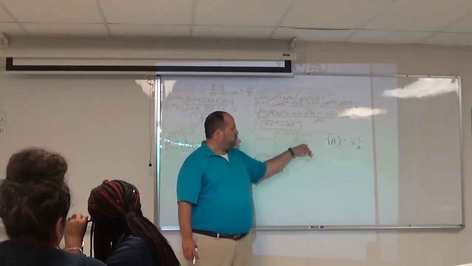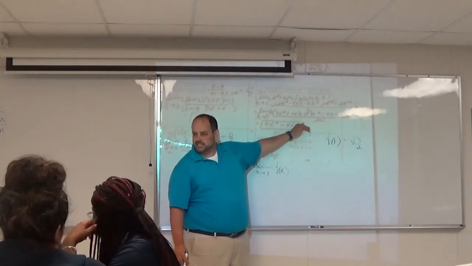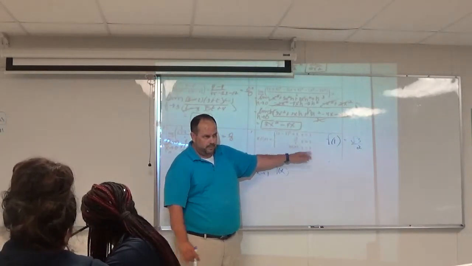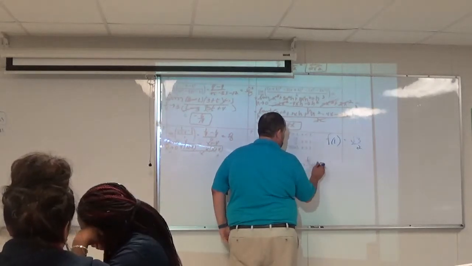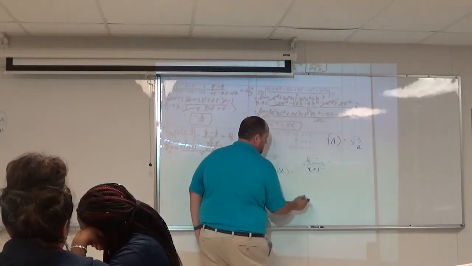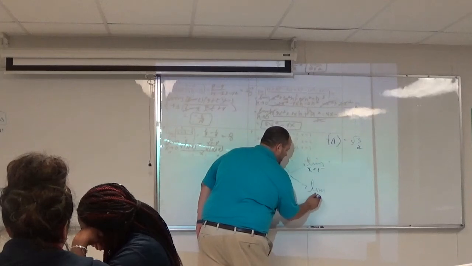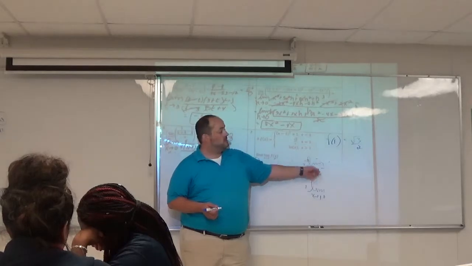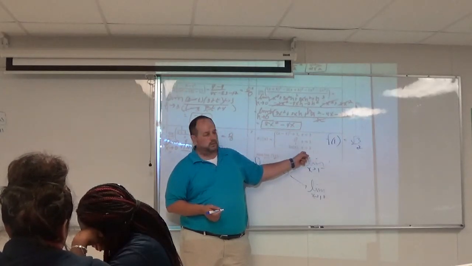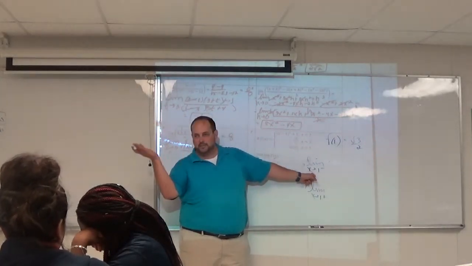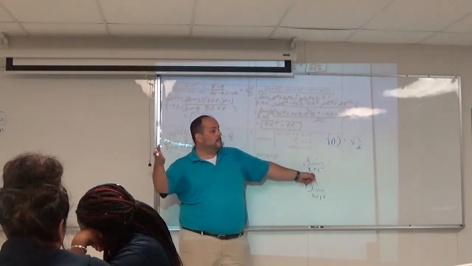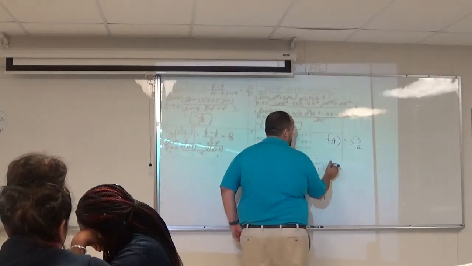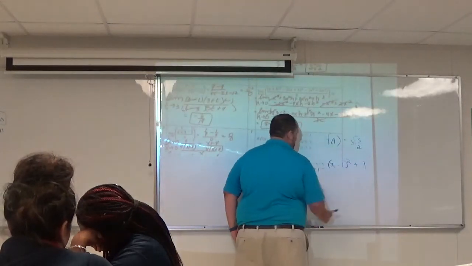Well, to approach 1, I've got to consider numbers less than 1, and I have to consider numbers greater than 1. Are we okay? So I have to split this and ask what's the limit as x approaches 1 from the left, and what's the limit as x approaches 1 from the right? If I'm approaching 1 from the left, which of the 3 parts? An example of a number left of 1: 0.9, 0.99, 0.999. First piece.